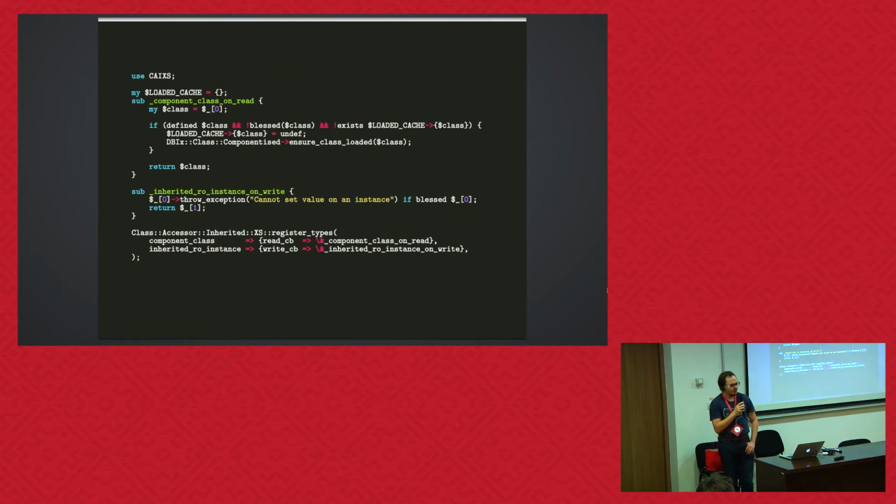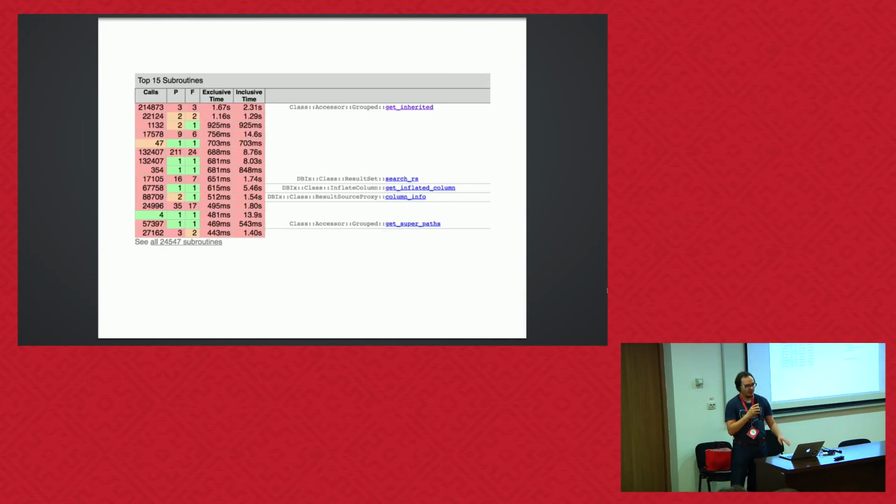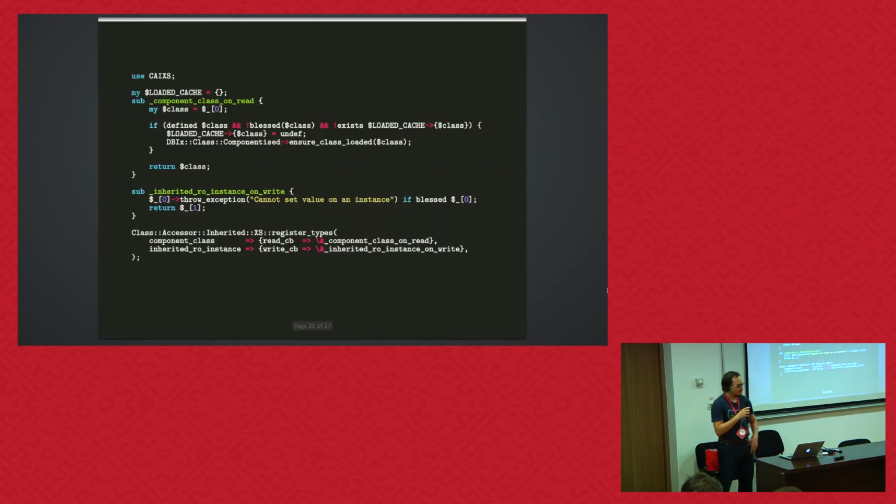inherited accessors that are not just returning what you ask them for, but they can perform additional work. Since here you just see get_inherited, but you don't see what's behind it. And DBIx::Class uses at least 3 different inherited accessor types. The third one is column, and it can't be optimized this way since it's how your data is read.